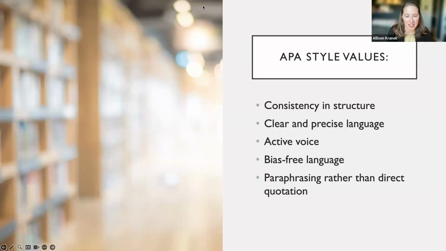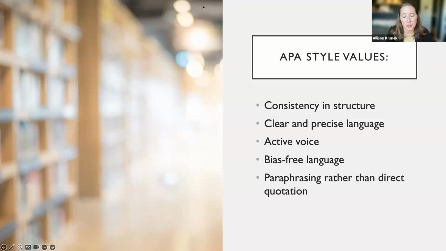In terms of thinking about what APA style values, before we get into any of the formatting questions or concerns, APA style values consistency. They want to make it as easy as possible for your reader and your audience to be able to follow along. So that materializes in both the headings and a bit in the title page. They also value really clear and precise language. That's true for a lot of writing, but APA goes out of their way to say this. As part of creating clear and precise language, they also often prefer active voice rather than passive voice. They're also especially interested in, and this is a more recent development with APA, using bias-free language, and we can certainly talk about that as well.